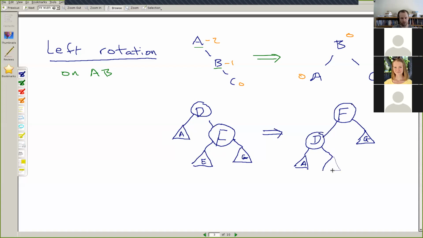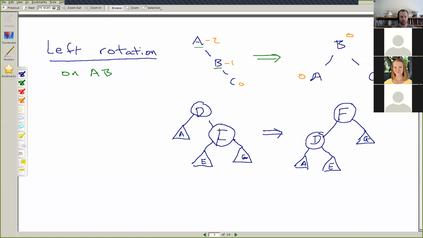This is the part that takes a little bit of thinking about to justify to yourself that this is an okay thing to do. But if everything inside of E is greater than or equal to D, and we had that property already in this left tree over here, that the binary search tree property says that everything to the right of D must be greater than or equal to D itself.